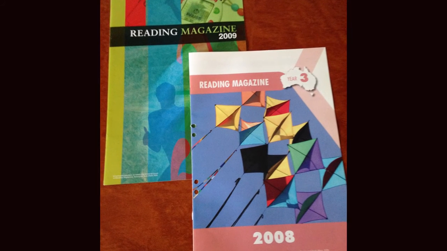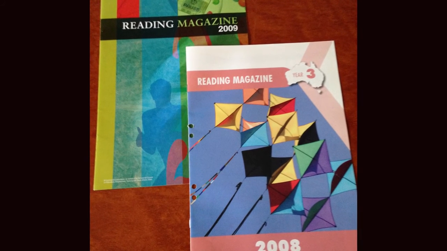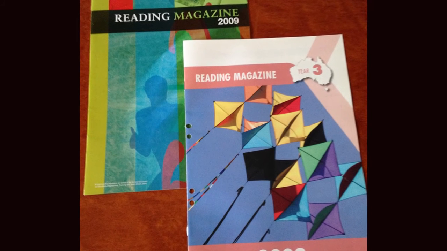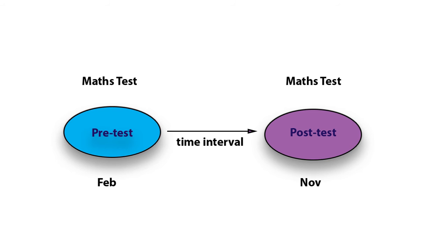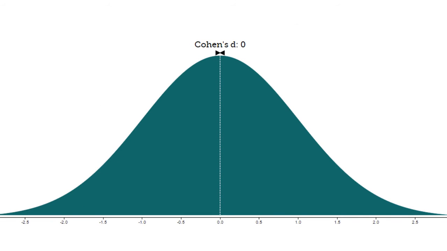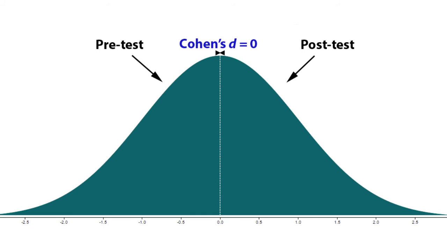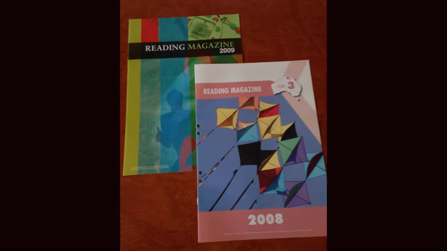Even for professional test designers, it is very difficult to construct tests with exactly the same difficulty. Now, differences between test difficulties directly affect the interpretation of effect sizes. For example, if the post-test is more difficult than the pre-test, the average score of a group of students may be the same after a period of time such as a year of schooling, giving a 0 effect size. Obviously though, this result wouldn't really indicate a lack of progress, as the second test is more difficult.